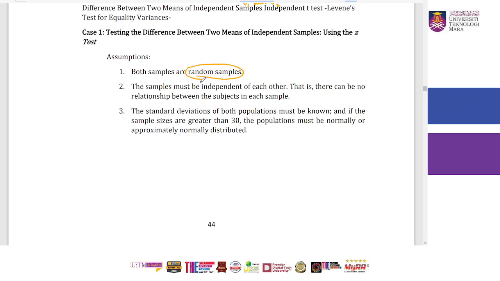Okay, non-variance for both sample. If the sample size are greater than 30, the population must be normally or approximately normally distributed. Kalau katakan population size dia adalah lebih besar daripada 30, maka kita mesti tahu bahawa juga dia ada dua. Satu keadaan di mana kedua-duanya adalah non-variance. Kalau un-non-variance, that means kalau katakan kita tengok pula dia punya sample size. Kalau sample size dia greater than 30, kita kena maklumkan bahawa adakah populasi tertabur secara normal ataupun tidak. Okay, kalau secara normal baru kita boleh gunakan Z test. So ini dua keadaan. Keadaan yang pertama, both population must be known. Yang kedua, kalau sample size adalah greater than 30.